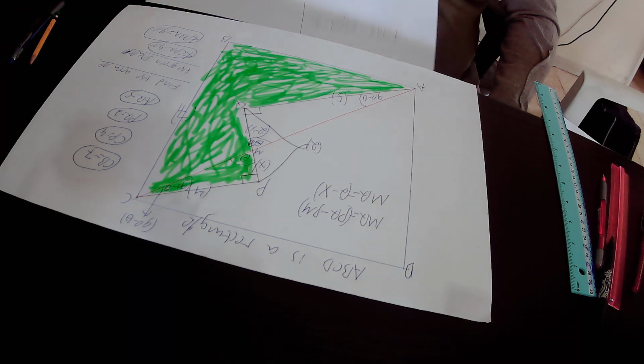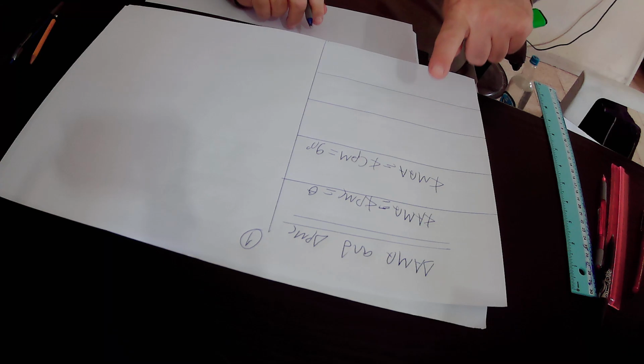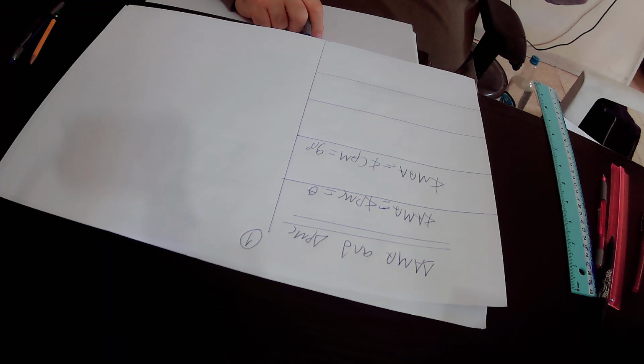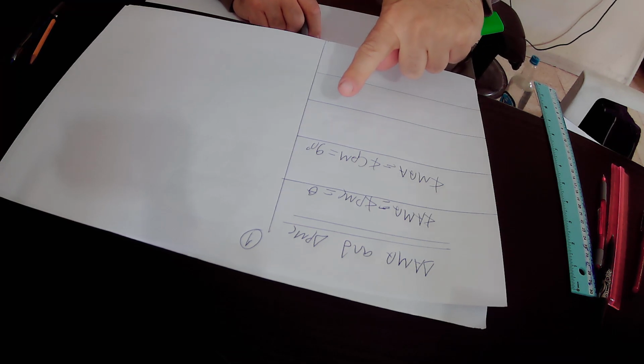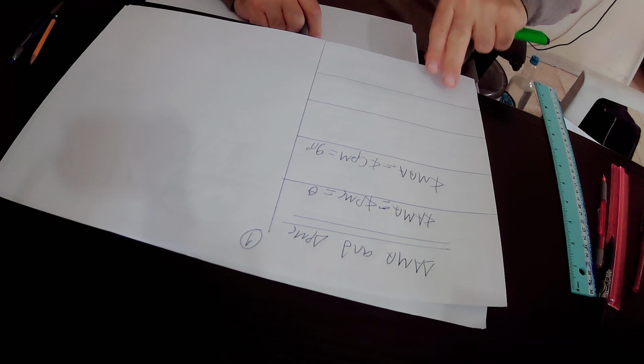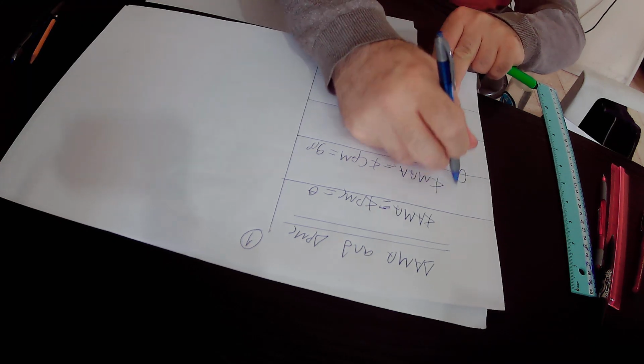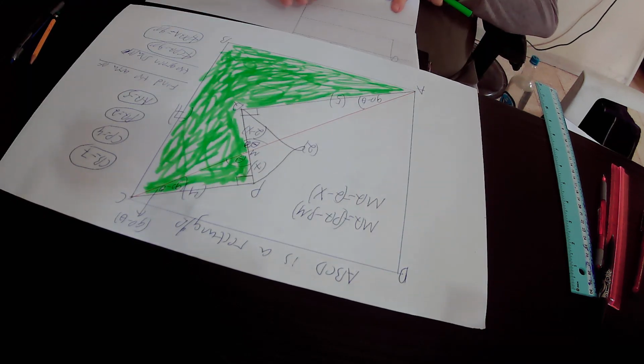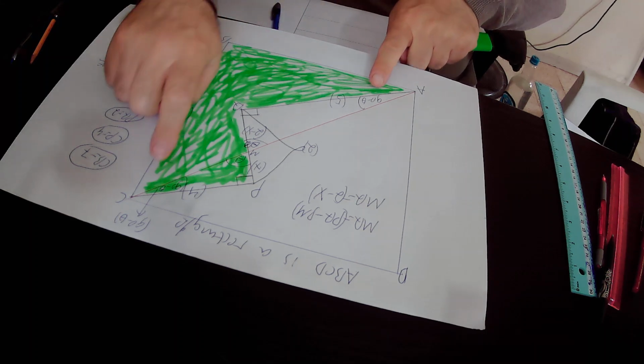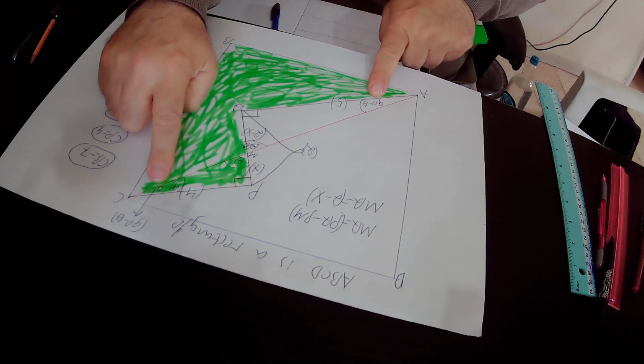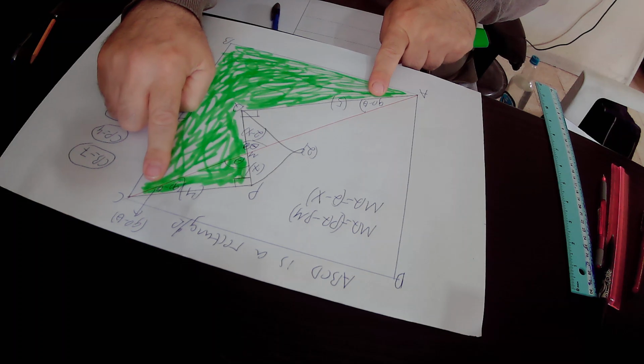So repeat again, angle MQA in the right triangle AMQ equals angle CPM in the right green small triangle PMC. They are both equal to 90 degrees, therefore they are equal to each other. And finally, those two angles are both equal to 90 degrees minus theta, therefore they are equal to each other.